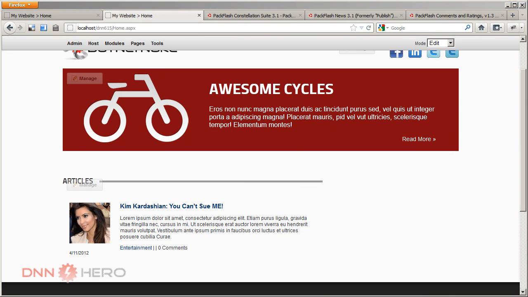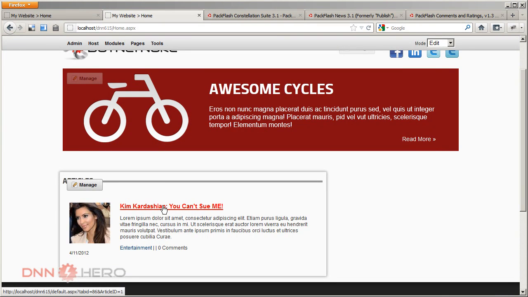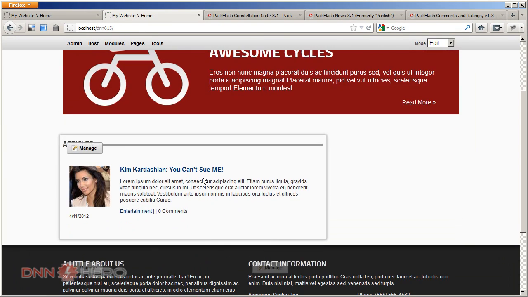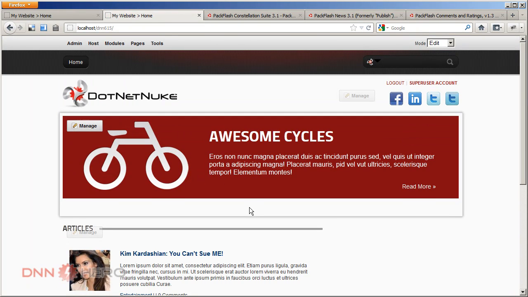Okay, so now let's try to click on the article to see the full page with that article. Let's see what happens here. Let's click there and nothing is showing up. Nothing is showing up because there is another module that needs to go together with this module to show the article details.